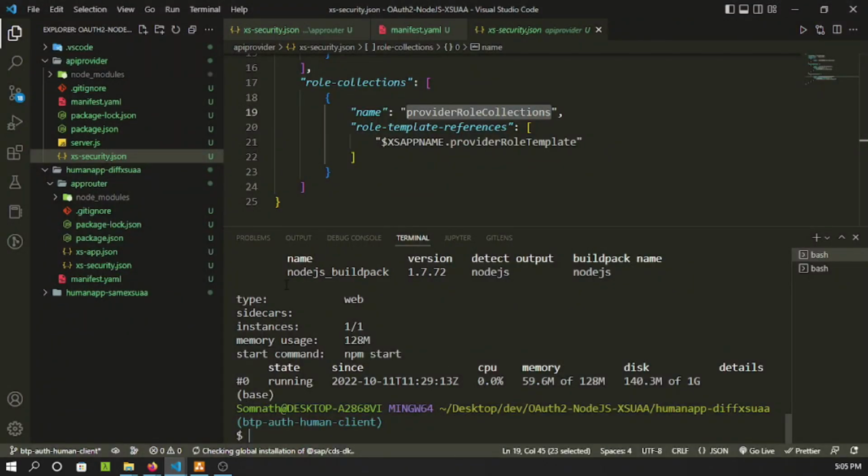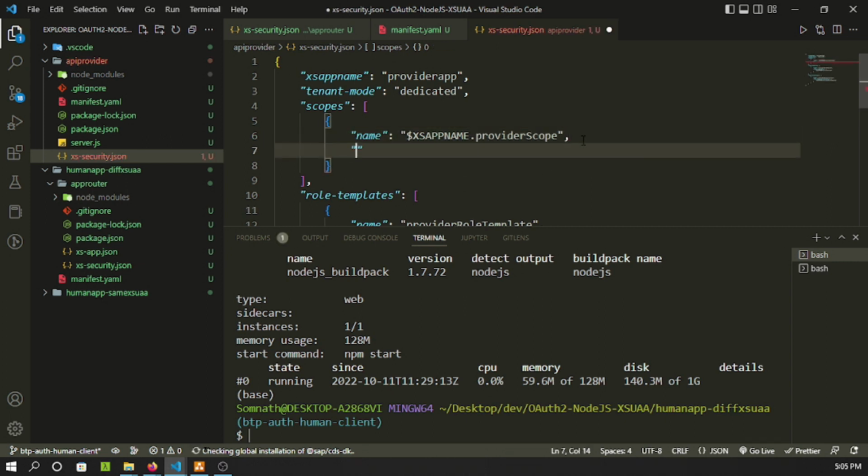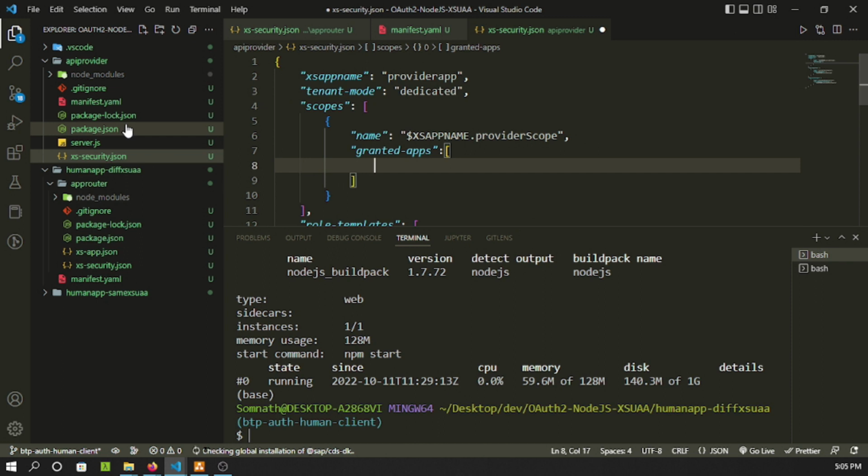So to start with, we'll go to this security profile for this API provider. So this is the scope we have. But here we have to add one interesting thing, and that is called granted apps. Okay. Granted apps. So this is what we want to add, and this is applicable only for the human user application, not the client application, just to be ensured.